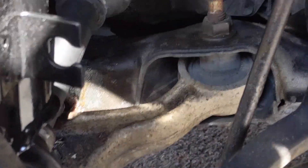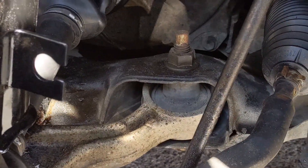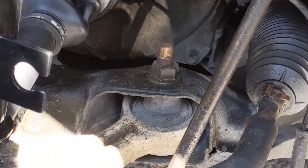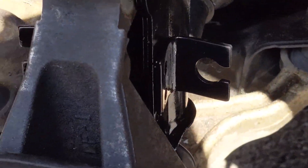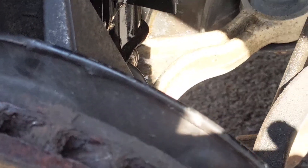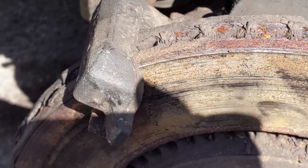We've got the new axle in — there's a lock ring like on most axles, and you really have to give it a good shove into the transmission until you hear it snap and click into place. After that, we set the post for the new ball joint down through the bottom and put the bolt on finger-tight for now. Then we put the new strut in from the top. I use a screwdriver through one of the bolt holes to line them up, then start tightening. We still need to put the sway bar link back on and the wheel speed sensor back in with the 10mm.